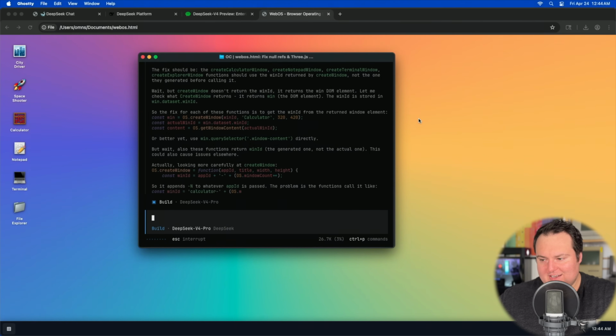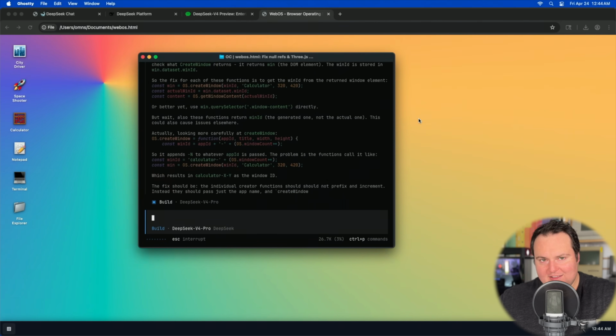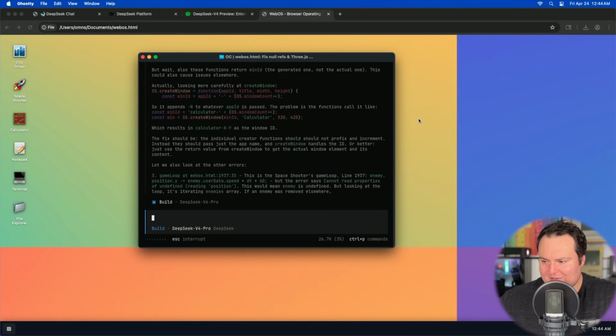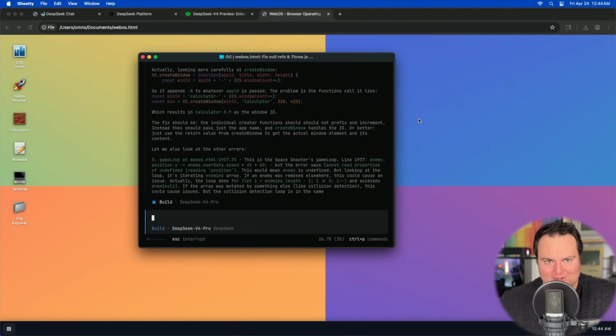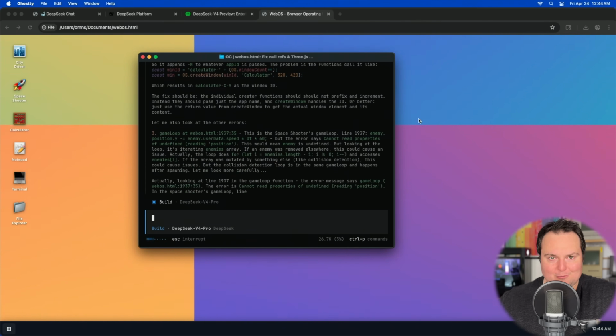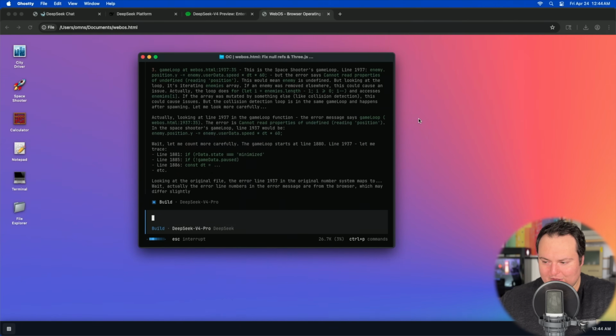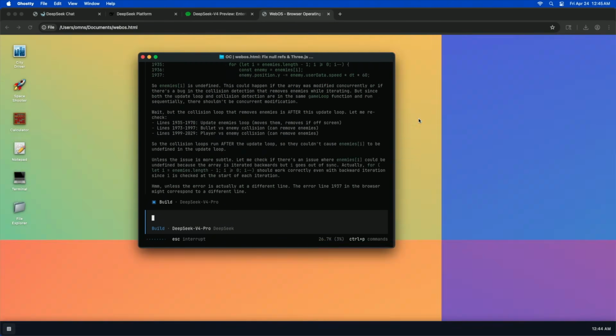Now, I noticed this thing does think a lot, and what I mean by that is it will think and then it will be like, but wait, also, wait, also. The good thing is, as long as it breaks out of that when it actually comes to a decision that it should just begin writing the code, it's fine behavior. It's just interesting to see, something I noticed a lot with local Qwen models as well.